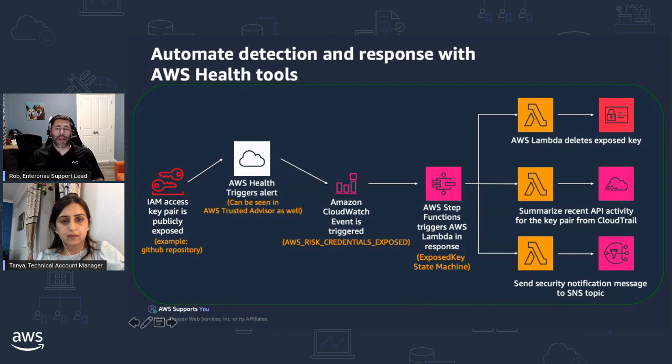We're going to see one that summarizes all the CloudTrail entries that have happened for that access key recently, and then it's going to publish it to a security notification topic in SNS, or Simple Notification Service, that's going to be able to, say, email your security contacts and be like, hey, there was a key that was exposed. I've deleted this key. Here are its recent actions. Again, you still want to go through and actually manually monitor and remediate your access logs and stuff like that through CloudTrail to be able to verify that.